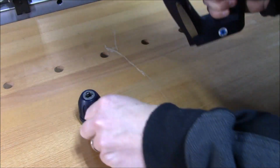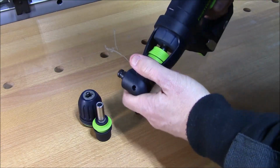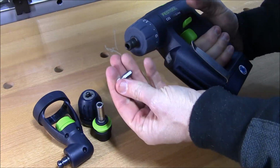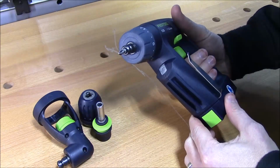Now what you do want to keep in mind with the 90-degree adapter, you can rotate this in many positions the whole way around. And then if you are in a very tight situation where nothing else is going to work, you can even use a standard 1/4-inch hex bit, slide it right in the end of the drill, and get to work.